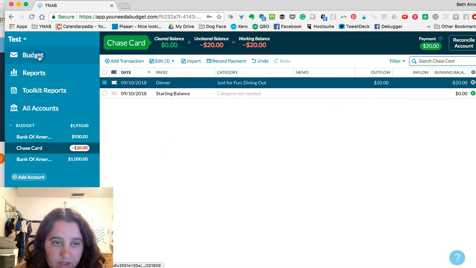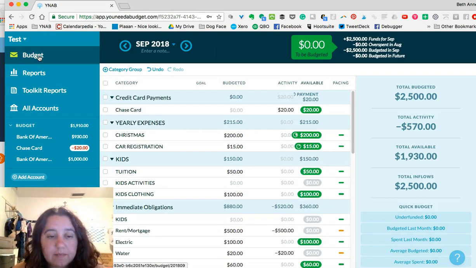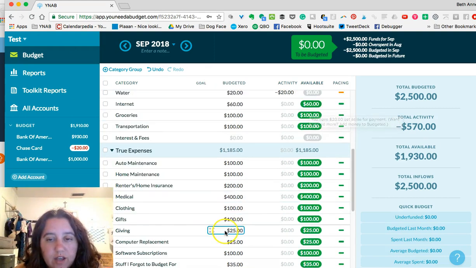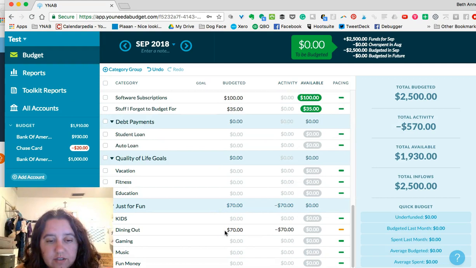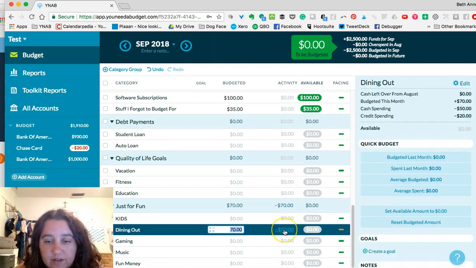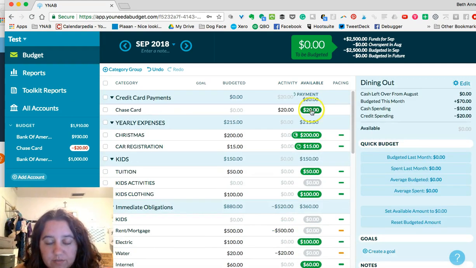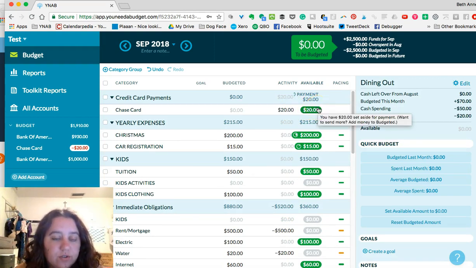But that money is technically in your checking account, but you haven't used it. So you get this green here, which means the $20 that you used to eat out is down here. But anyway, you want this to be green. That's the long story short.